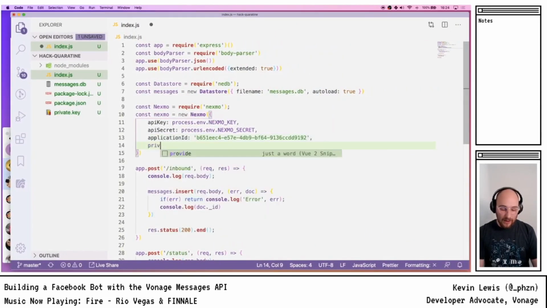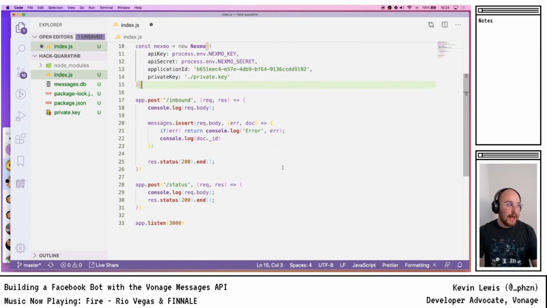And then finally, we can provide the private key. Now this should be a path to the private key file. Now it's in the same folder we're in, so we can just use this notation here and show where the private.key file is. Of course, this means you can rename this file as long as it matches up here. You can put it in directories as long as the relative path is provided here, and you can actually provide this just as a string as well. So this is us having initialized Nexmo.